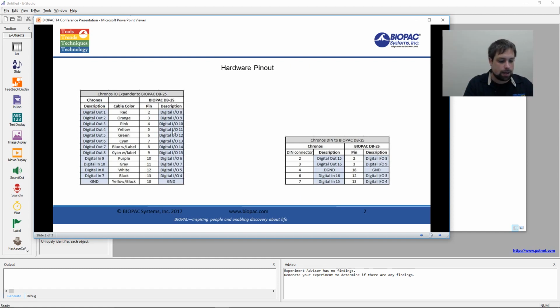And the exact pinout of the 8 digital outs and 4 digital ins is on this chart here. So this is how I would send these signals, and this is where Biopac would receive them. And we actually have cable color listed just to keep everything straight in our mind whenever we go to rewire this thing for the conference. But this is actually equipment that's sold separately with Kronos, but it allows for a broader range of communications.